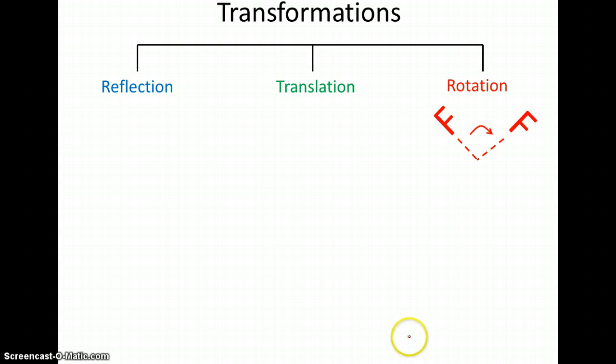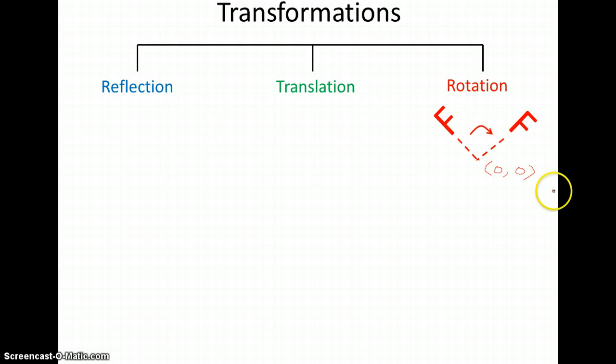Our final transformation is a rotation. You'll see here we start out with our pre-image f, and if we rotate it, we end up with our image f on the right. In this example, this appears to be a 90-degree rotation. Typically, we will refer to rotations about the origin, which is the center of rotation. So if I were to mark this point here, this is the rotation point, or that center of rotation. And again, unless otherwise noted, we're referring to that point being on the coordinate plane as the origin. So recall that is 0, 0.